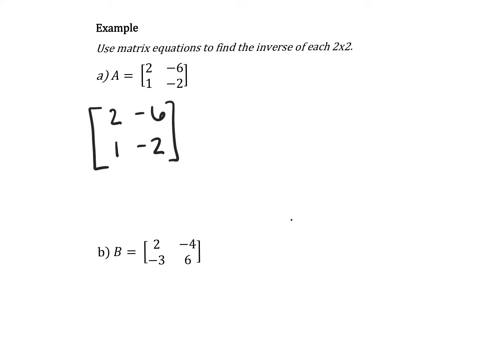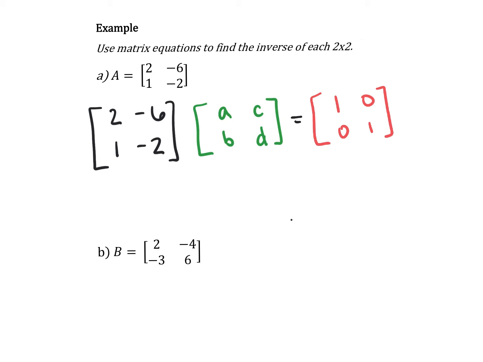Use the variables A, B, C, and D. Remember how we write those variables? We invert the order of A and B, so we write them as columns, A, B, and C, D. They're written as columns for this. And this is going to equal the identity, which is, for a 2 by 2, 1, 0, 0, 1.